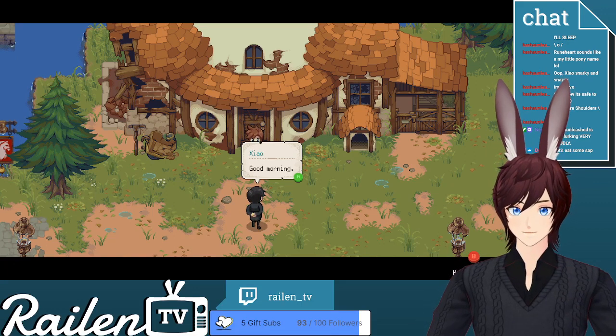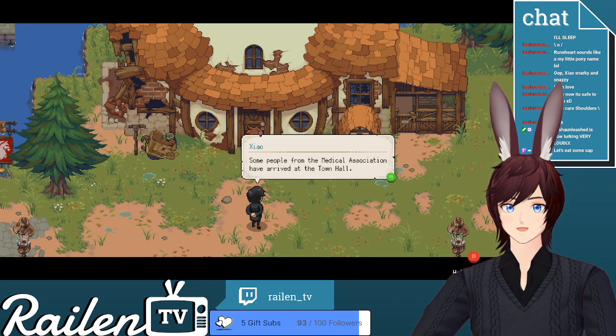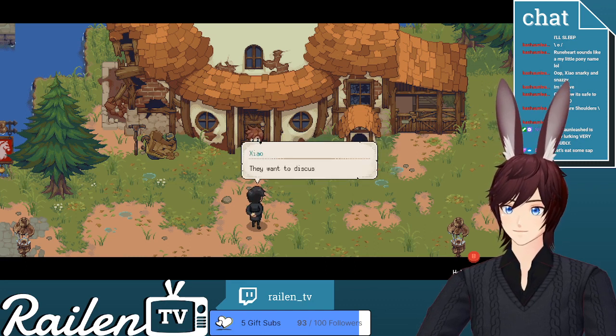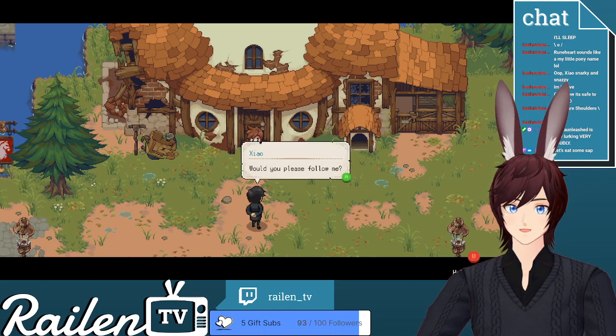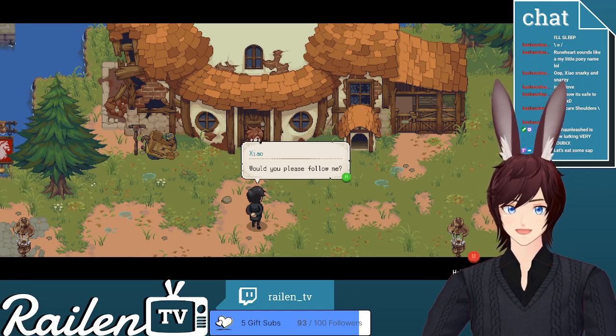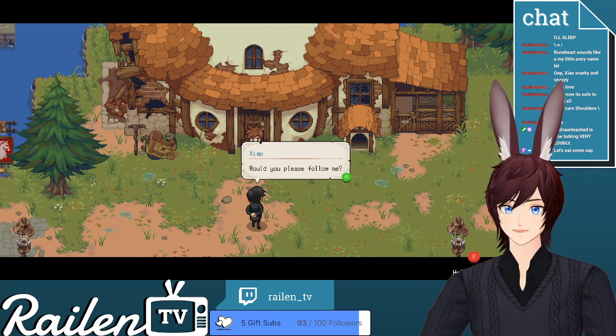Good morning. Some people from the Medical Association have arrived at the Town Hall. They want to discuss something with you. Are they gonna tell you I did a good job and pat me on the head and call me a good boy? Would you please follow me?